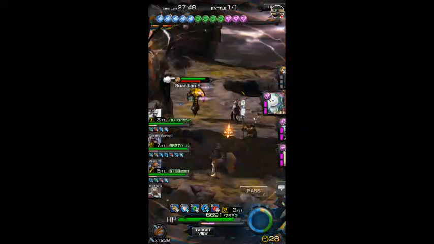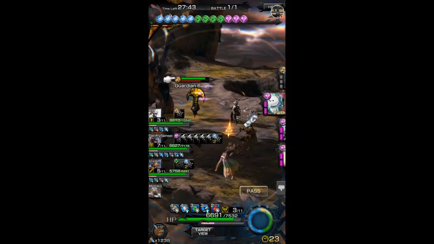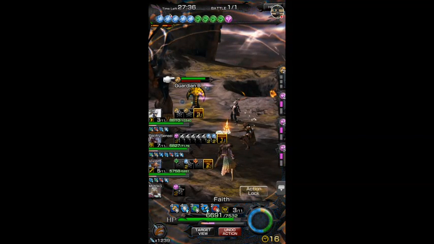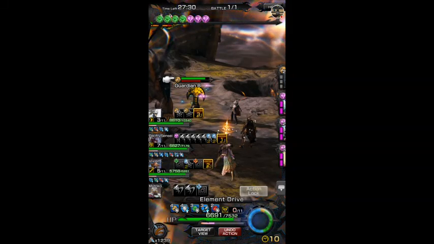The party hasn't taken a lot of damage here, and we're not about to break. So I'm going to hold my faith buff. Actually, we are about to break because the Dragoon is going 8. I'm still going to hold my faith buff though, and I'll go ahead and drive water.